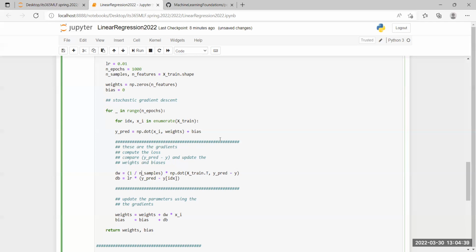All right, and then for this one, it's going to be learning rate times y pred minus y idx.